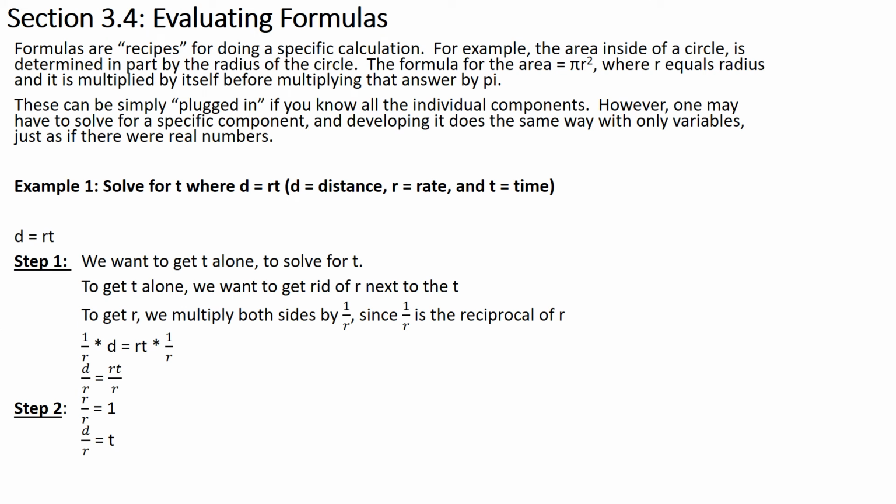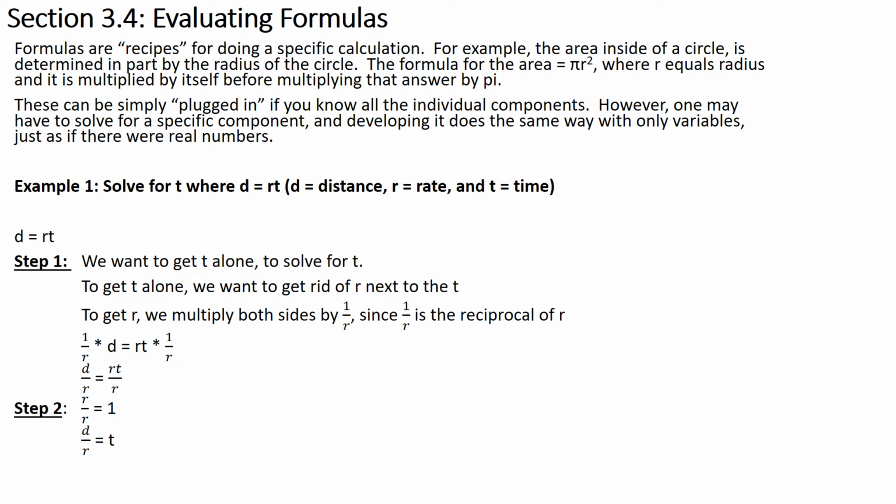Now, when we have formulas, these are often just all letters, but it's the same principle. We can rearrange them to find out certain components. We do this a lot within the electrical world and the medical world, where we have unknown things, but how is one component of an equation related to the other ones? So suppose I have distance, rate, and time, where distance equals the rate that someone's moving, let's say a mile an hour, times time. But we don't get t, the time, alone.